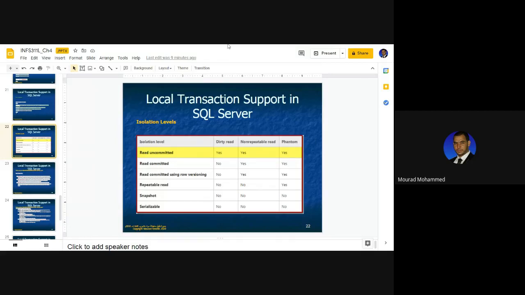If you hear your name, just say yes. If you hear your name, I'll stop at this level. Later on, we will continue with the definition of those isolation levels only. If you hear your name, say yes for now.